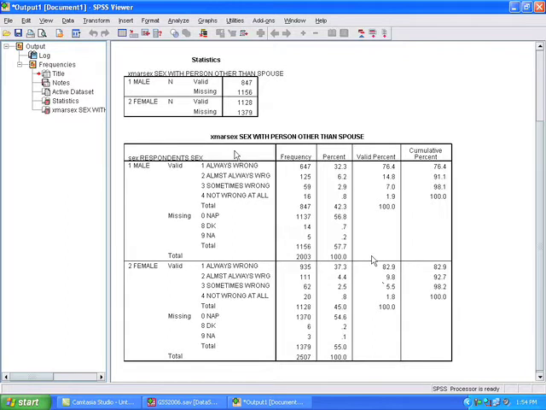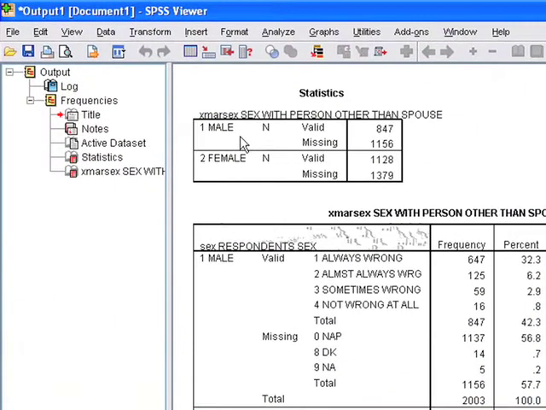Let's say we're also interested in another dimension of this question. We know that males and females answer this question slightly differently. But what about conservative males and conservative females? Do they answer this question differently than, let's say, liberal women and liberal men? To do that, we can combine split file and select cases to cut up the data a little bit differently.